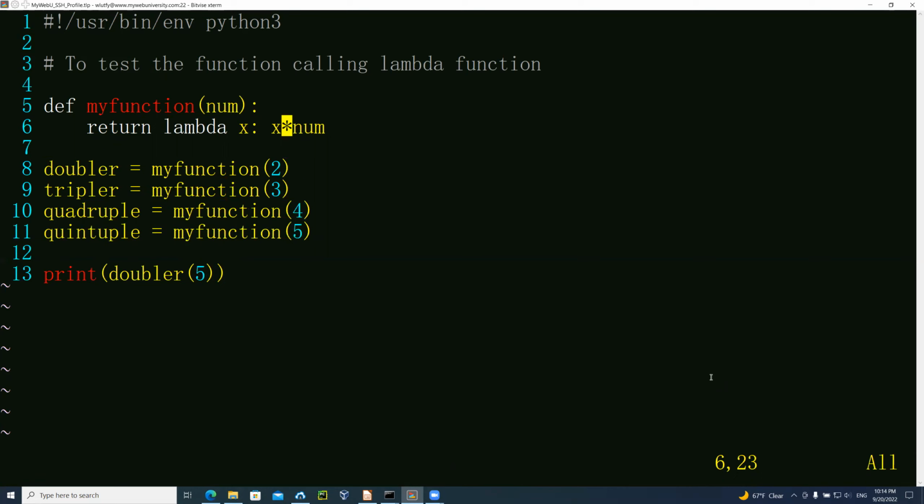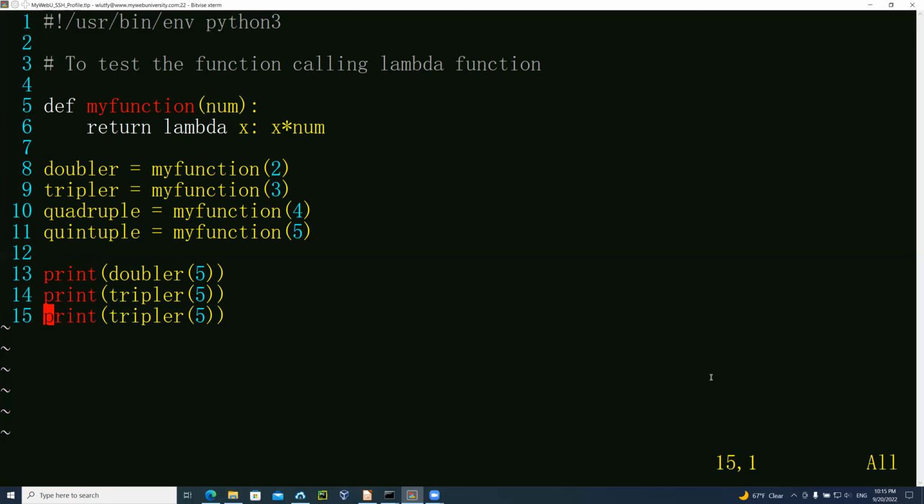This is much easier. If I want the x to be 5, then 2 times 5. And then if x is called with the other one, tripler, then it is 3 times 5.